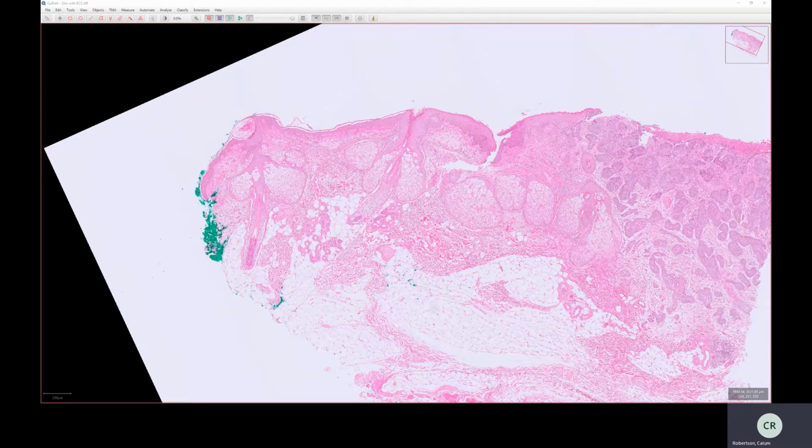So this session, I'm going to cover the normal histological appearances of skin. So I've got our section from the previous video of skin. It's not an entirely normal section because on this side of it we've got an abnormality. This is a basal cell carcinoma. We're going to ignore this for the purposes of this video and concentrate on this side of the slide, which by and large is at least relatively normal. And we've got enough normal here that we've got some things to talk about. So that's the main thing.